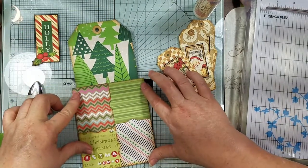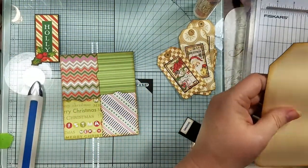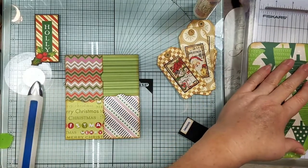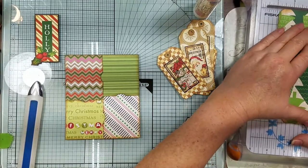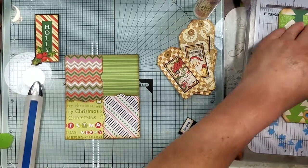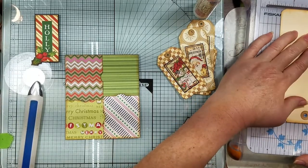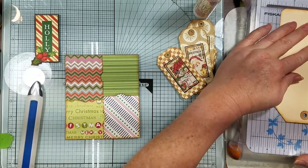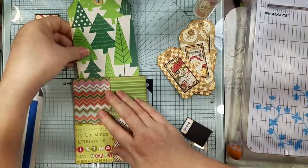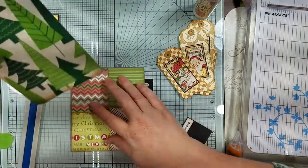I'm wondering if we need to go ahead and trim this down. Let me go ahead and cut it. I think you might be safe cutting it at 3 3/4, no matter if you sew it or not. So let me just take an eighth of an inch off of each side because that will make me feel much better. Well, not quite an eighth of an inch, but close enough. Just in case you're a heavy gluer, you want to give yourself a little bit of leeway there.